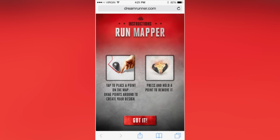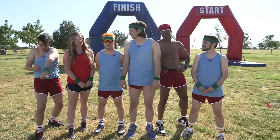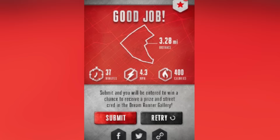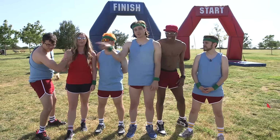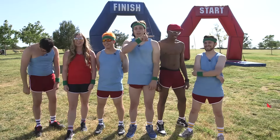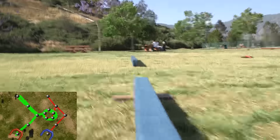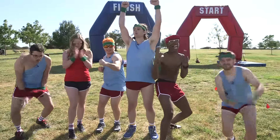So we got inspired to do this by the Old Spice Dream Runner website, where you can make a symbol by running around. It's actually pretty cool. Yeah, it is really cool. And in the Dream Runner experience, you can actually create your own running shape. I got a shape right here. This is the shape of my biceps. So I'm not seeing any. That's an outer shape. When you make that shape, just a straight line. Yeah, run. We're all gonna go through the course one at a time, and whoever has the best time, I guess, wins. Yeah. So yeah. Let's do this. Woo!